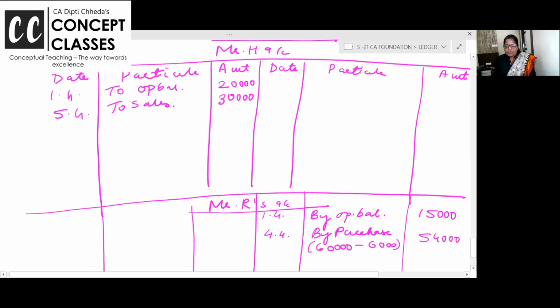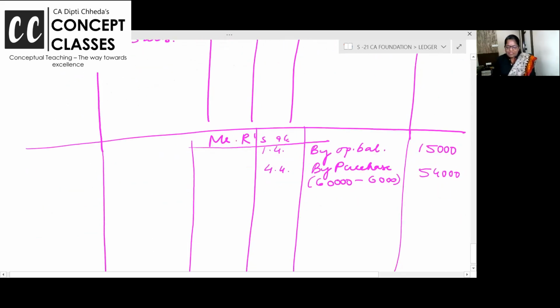Recorded a purchase of 25,000 net from R, which was sold to H at a profit of 15,000. First, we have purchased some goods and we have sold to another party. First, we will record the entry for purchase. We have purchased the goods from R on 17th of April, purchases 25,000. Purchases account debit to R.